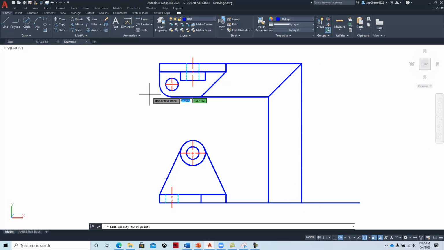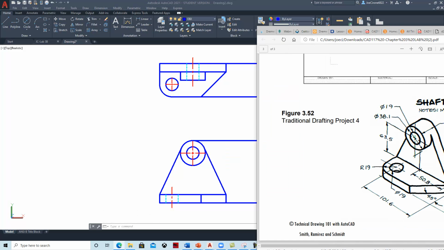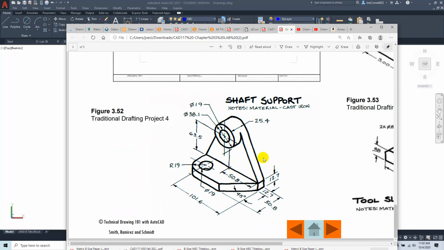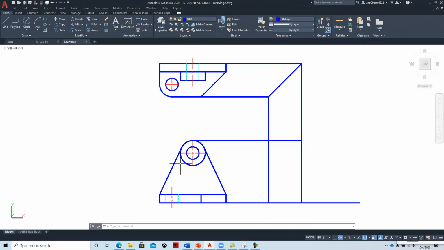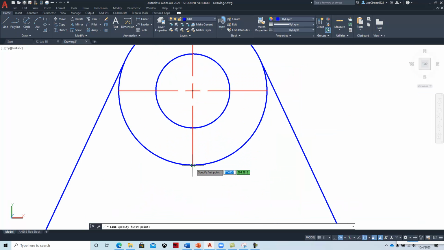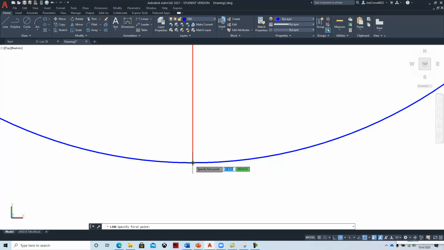And then we can project over from the top view, from the top of the front view. And so that gives us the boundary, or at least the envelope for that part. And then we can just start to project over these other features. And so in the side view, we'll be looking at this from this angle. And so this is going to look like a rectangle, kind of like it does in this top view. So we'll project over the quadrants. Be careful not to get endpoint, because the endpoints stick out just enough to goof you up.